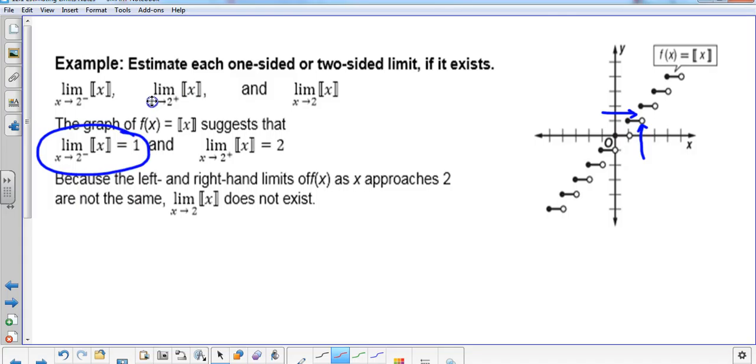All right, this one says as you approach x from the right. Well, if you're at 3, then 2.5, then 2.1, 2.01, what are you getting closer and closer to in terms of a y value? All of those have a y value of 2. So from the left it was getting closer to 1, from the right it was at 2. So does the limit exist when you're sitting at 2?